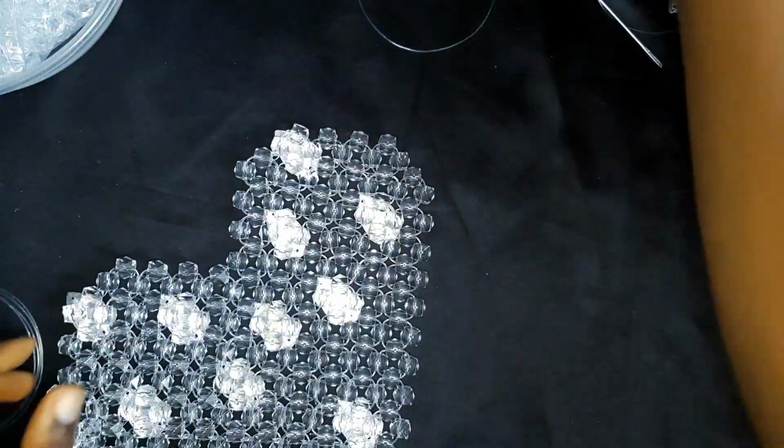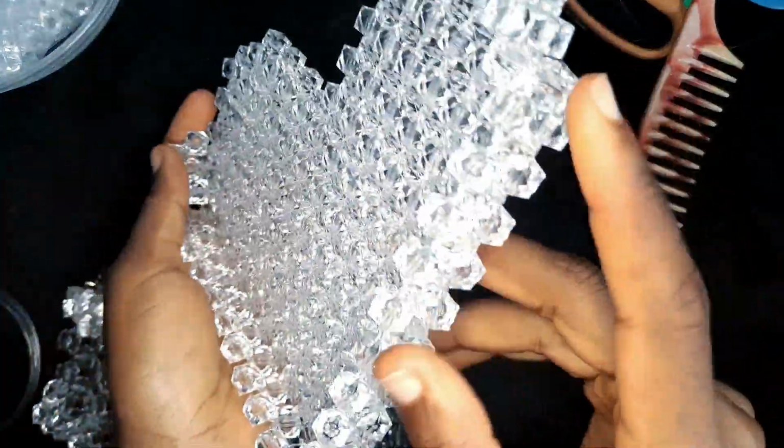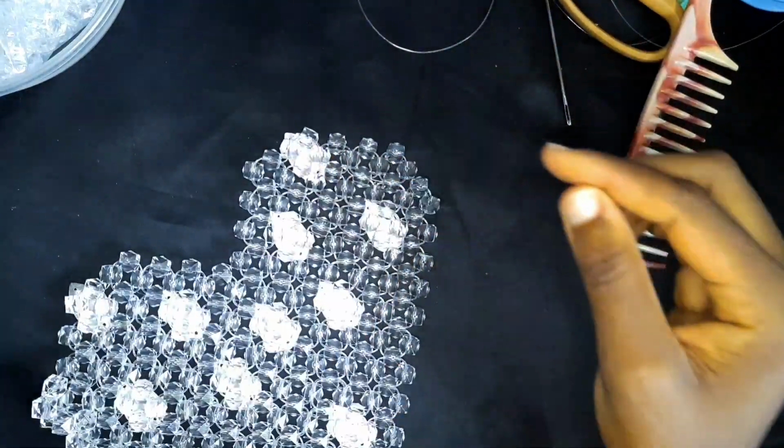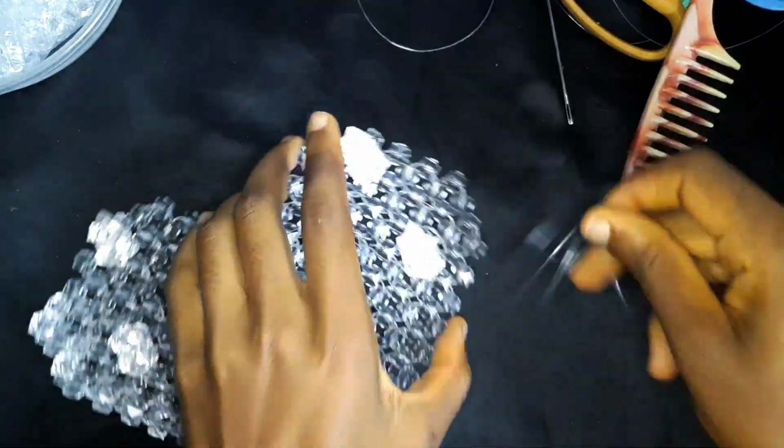I've already done that on this side. I just built a row here. You could just do one, or you could do more if you want the bag to be bigger on the sides, but I'm just going to do one on each side. So I'm going to show you how I'm going to do that.